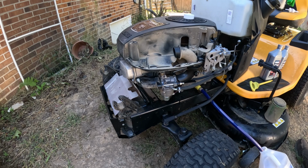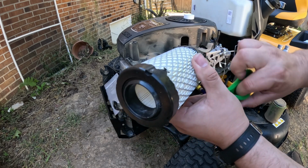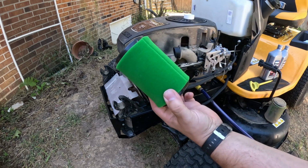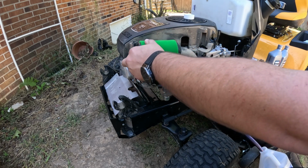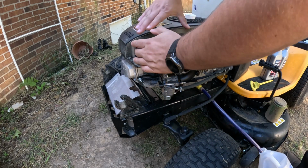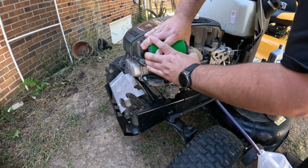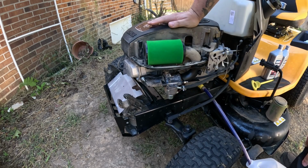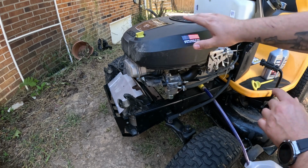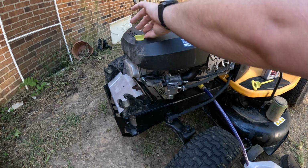Then you get your new filter right here, and then you slide your dust filter or sock, whatever you want to call it, over top of it. All right, so there we go. And then it just slides right back on in the same spot. It's a little tight. There we go. And she locks down in there just like that. And then you can put your cover back on, and your air filter is now changed. So these just push and lock, and you're done.